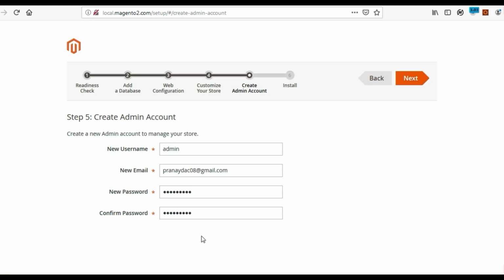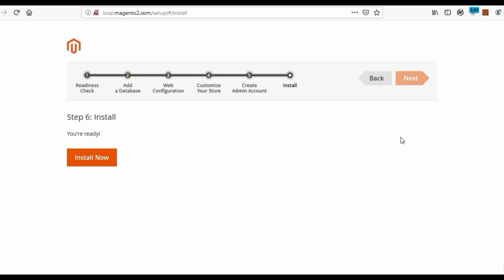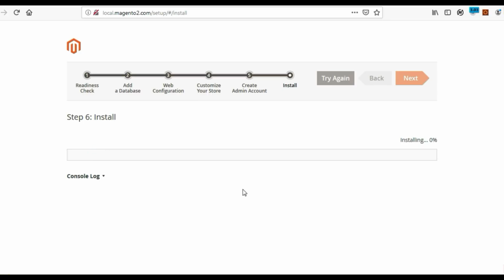Make sure to add a strong password here and click on next. So that's it. Now we are ready to install. Click on the install button. It will take a few minutes to complete the whole installation process, and then we will get the front end and admin URL information.